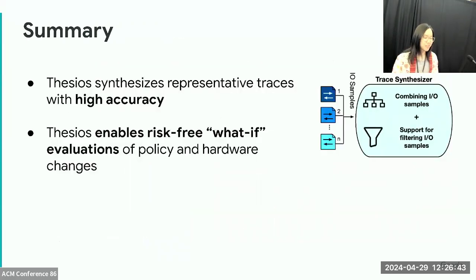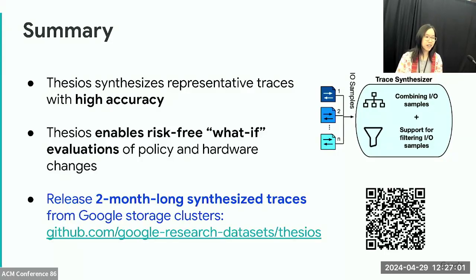In summary, I showed you Thesios, a methodology to synthesize representative I/O traces, but it can also be used to synthesize counterfactual traces to perform various what-if analyses. I showed you 2 case studies, but there are a few more in the paper. And last but not least, we are very excited to announce that we are also releasing a 2-month-long synthesized trace, using this methodology, along with our paper, from 3 different Google storage clusters. 1 day of trace has about 5 to 10 million records. So it's a pretty large scale data set.